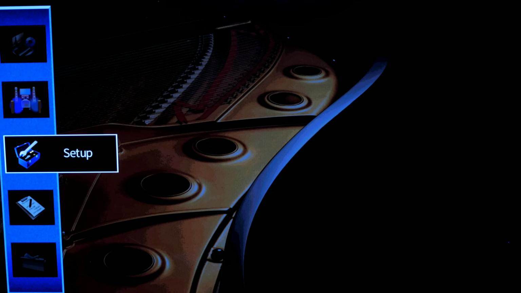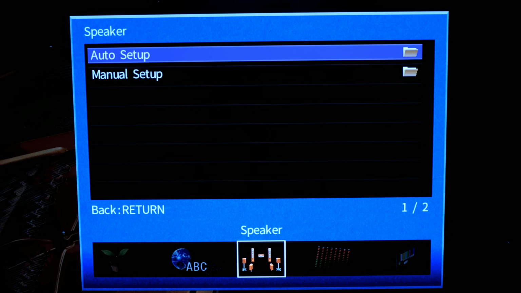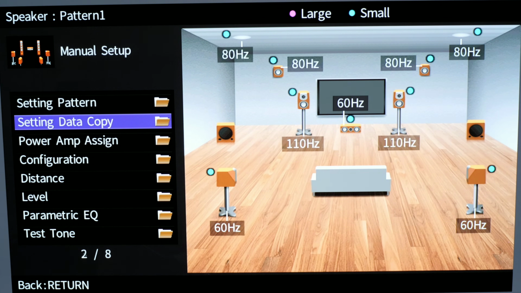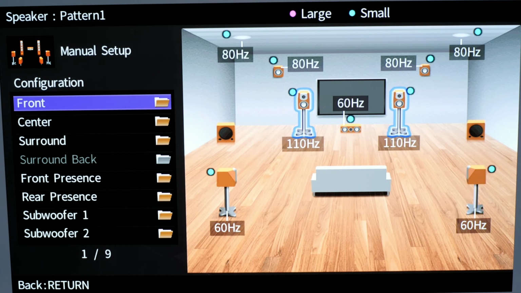Head into your receiver settings where you can select the crossover. When using your receiver for setting crossover, you want to turn your subwoofer's crossover off, and you do so by either turning it to its highest frequency or putting it in LFE mode, meaning you're bypassing the subwoofer's crossover and using the receiver's crossover settings instead. You don't want to use both or you'll run into issues around that crossover point.